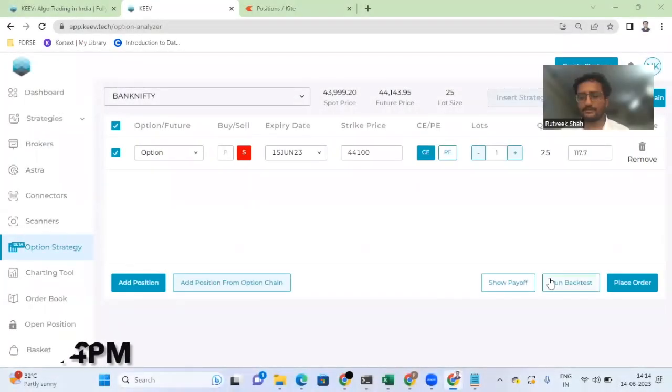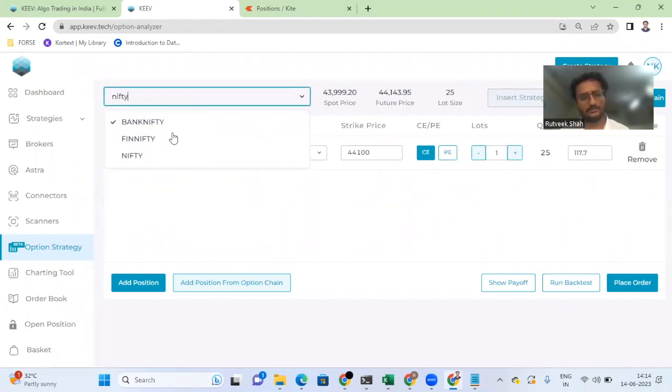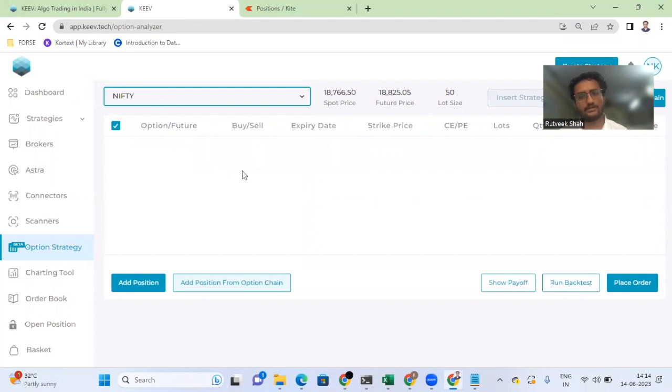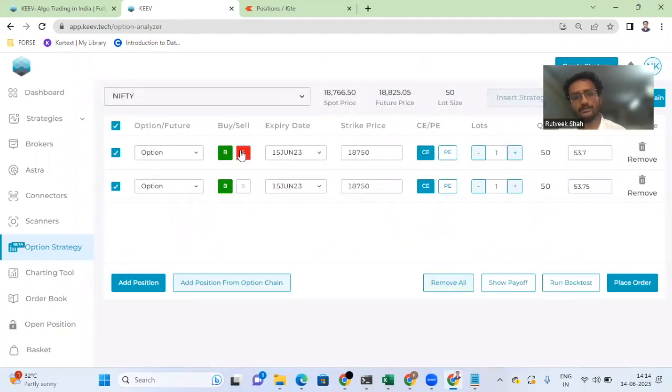Hello everyone. As we can see, it is currently 2:14 to 2:15 p.m., and we are seeing a kind of mismatch in the Nifty spot and future prices and the options that we are trading. Even though there is movement in the bullish direction, the put we have sold in the position is not losing that much price.